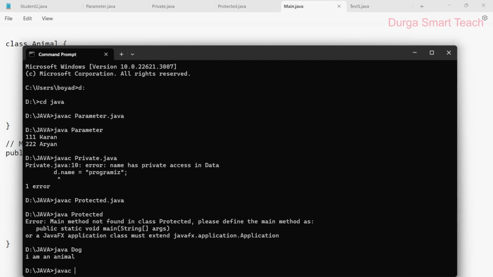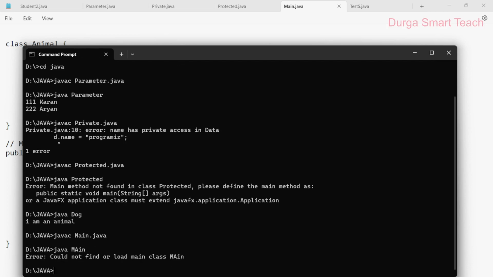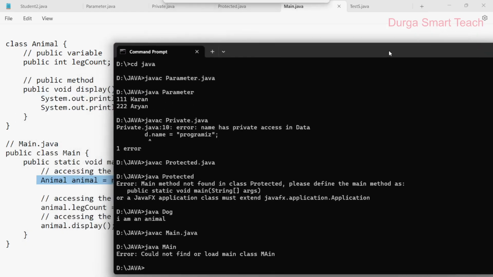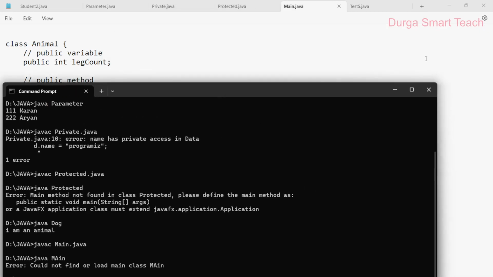javac main.java, java main. Yes, java main. So it will print I am an animal, I have four legs, like that. Okay.